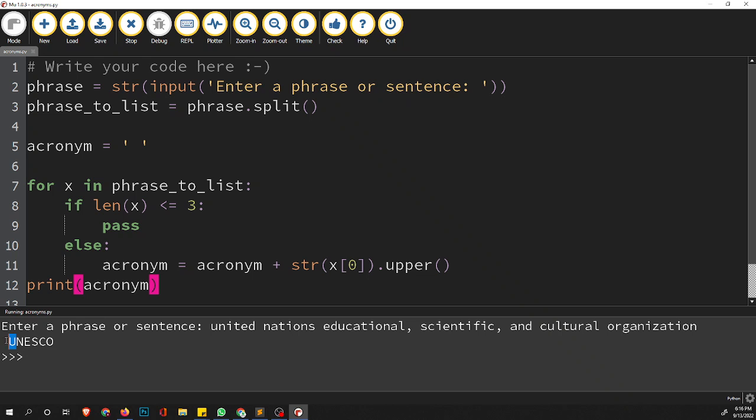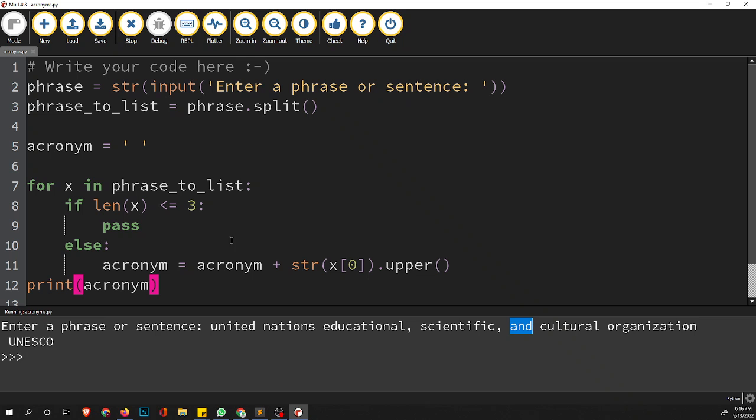We have U for the initial of United, N for the initial of Nations, E for the initial of Educational, and S for the initial of Scientific. But the A, which was the "and", is not there because it has been omitted, it has been passed.